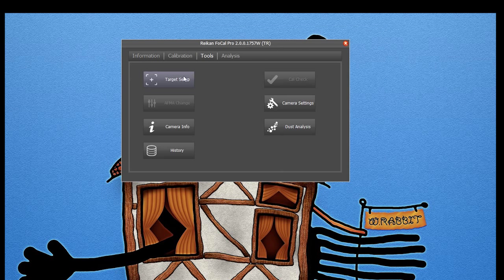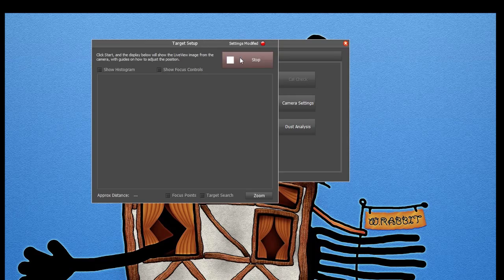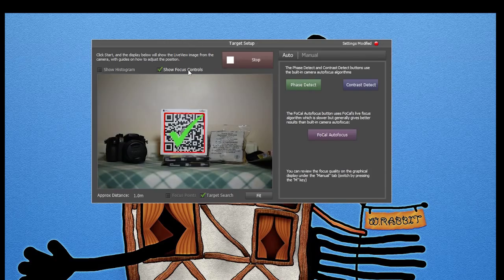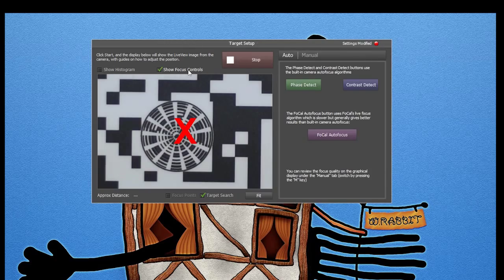So of course the first thing I always do is run a quick target setup, make sure that's all in the right place. So I normally hit target search, I get a nice green tick there, which is good. If you do want to mess around, you can show the focus controls, and that'll zoom in and show you that actually that looks pretty sharp already, doesn't it?